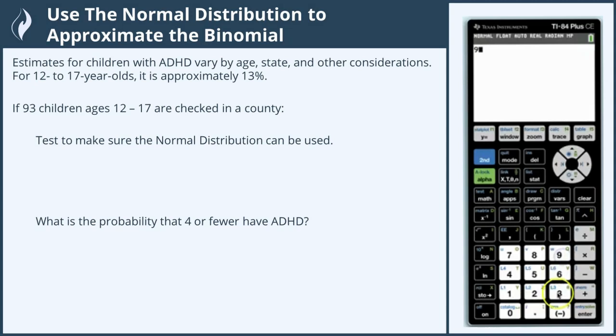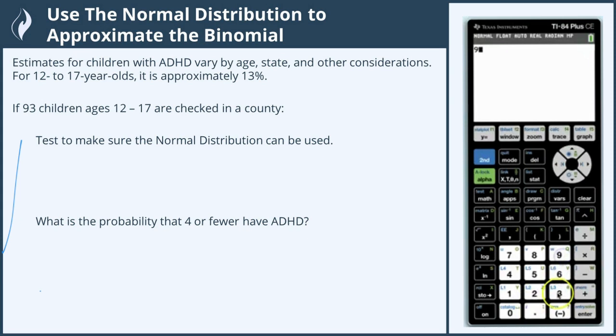Okay, so I know this is always a funny, crazy type of situation when we're using the normal distribution to approximate binomial cases. There are extra steps involved when you're doing that. So let's see what we have here.